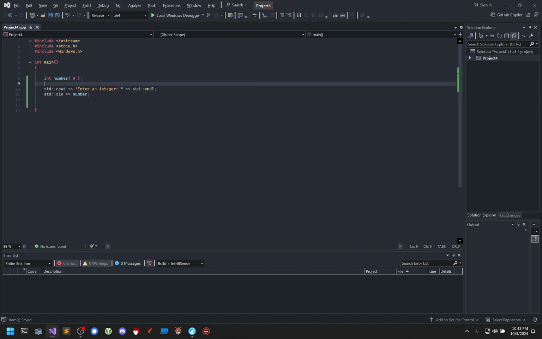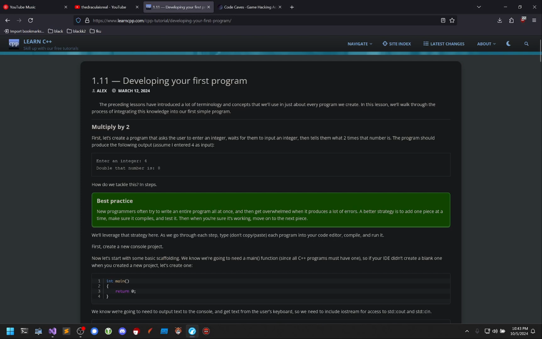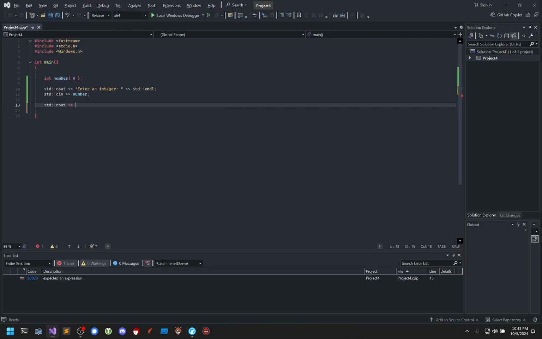So they're going to enter an integer, then we're going to use the standard character input with the extraction operator and store it within the number variable. Then we're going to print out what they want: double that number is, number times 2.